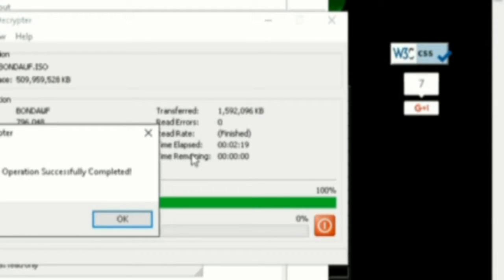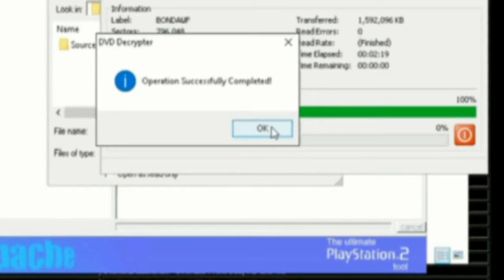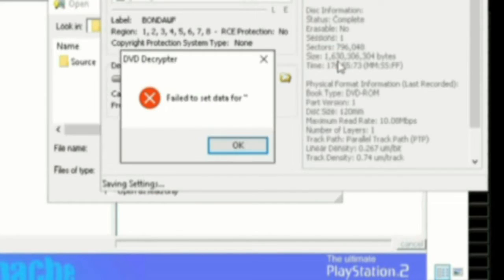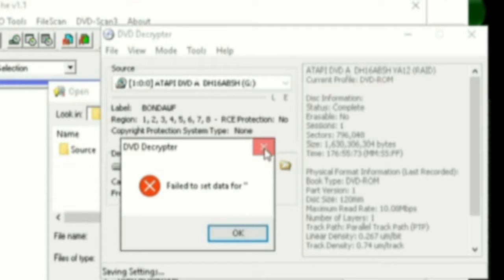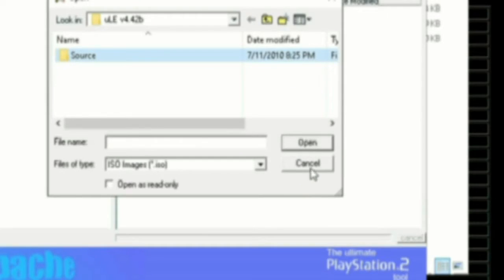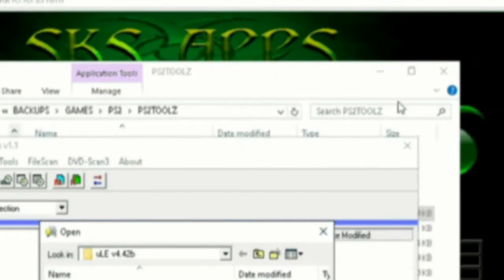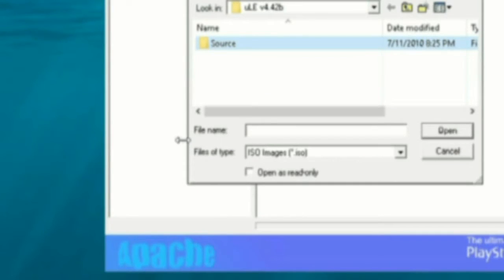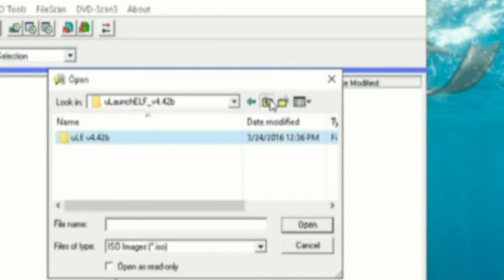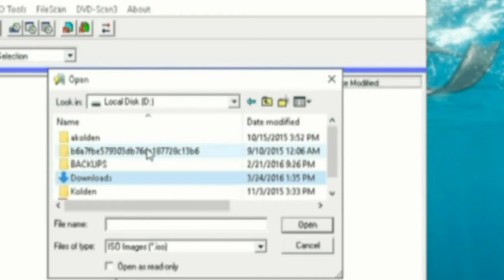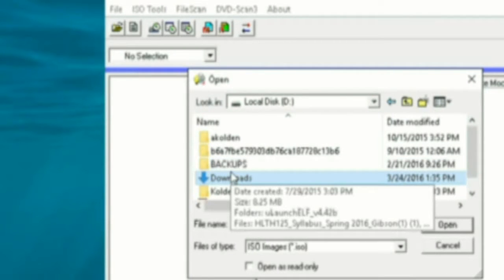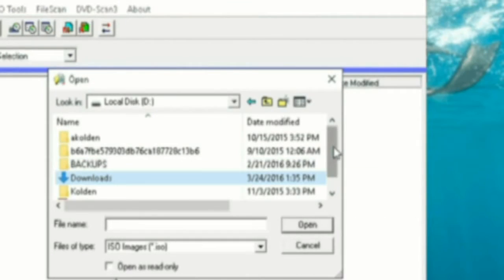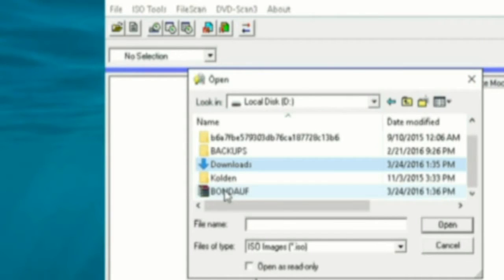Now, anyways, it is done. So we'll click OK, click the X button, and we really don't care. Let's just click X, and we'll click cancel. Anyways, this is Apache, so we're going to exit this, exit that as well. And in the meantime, now we have to locate my ISO. So we click the up button several times. It should be in your D drive, maybe in the root of your C drive. But anyways, just check to see where you saved it. And mine is actually right here.